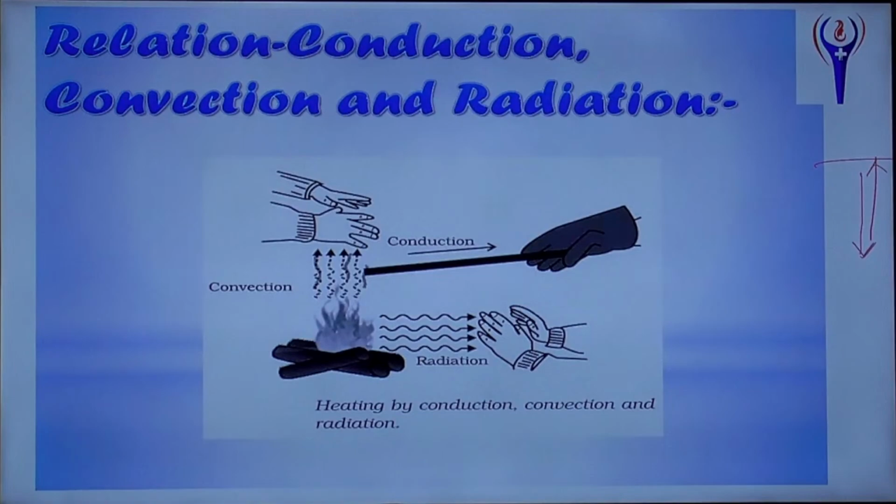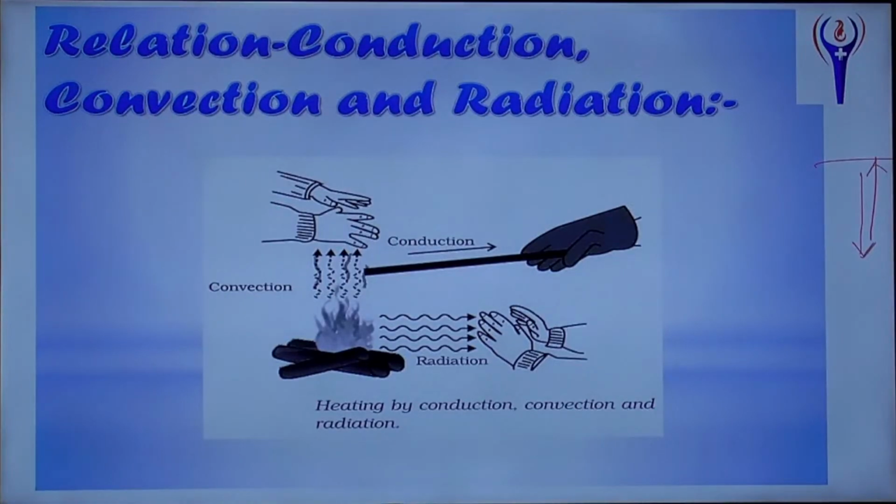That is why, in the kitchen and elsewhere, the exhaust fan is kept at the top. Exhaust fan, where are we keeping it, top or bottom? Top. Reason: hot air molecules rise up and the fan sucks out the hot air molecules. It is the same reason with the air conditioner: it gives cold air, then sucks the hot air. Cold air molecules sink down and hot air molecules rise up.